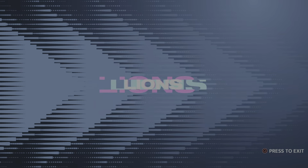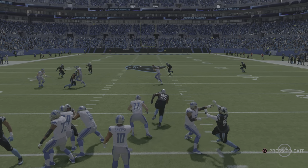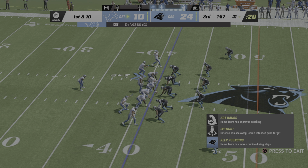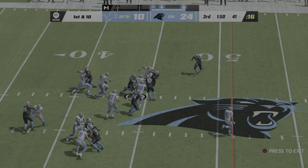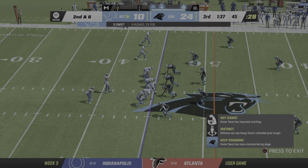That play going for 16 yards to start the drive. First down. Certainly no settling into the drive there. They came right out on the first play and attacked the middle of the field for a big gainer and a first down. On 1st and 10, it's Swift. And he'll take this ahead for about 4. Second down coming up.